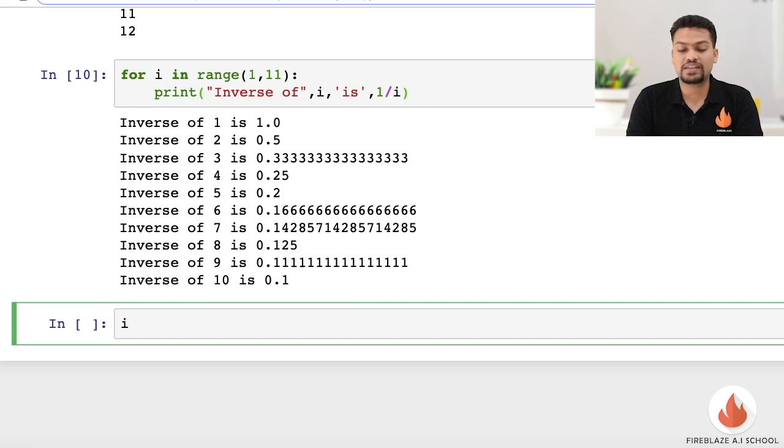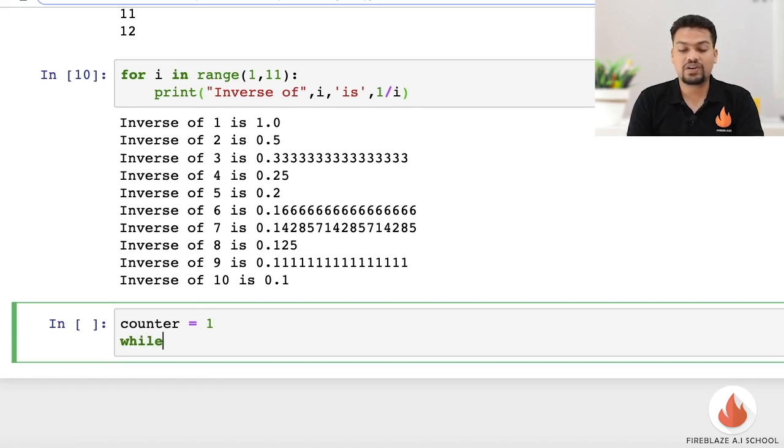So for example, if we declare the value of, say, counter as 1 at the start, and in the next line write while counter is equal to, say, 10, till that time this would run.